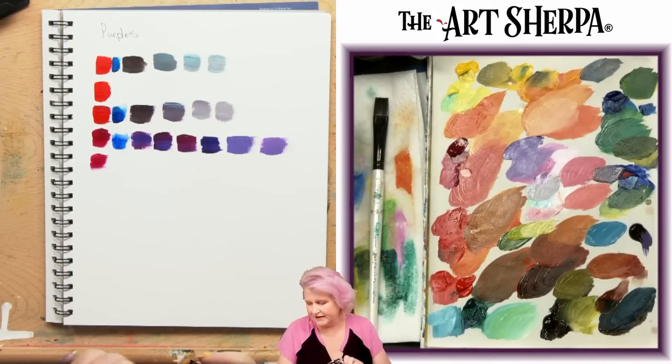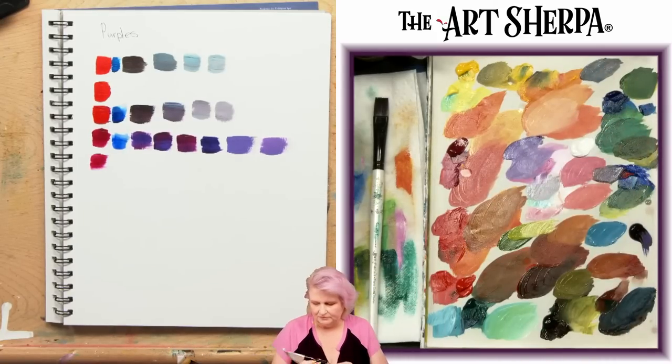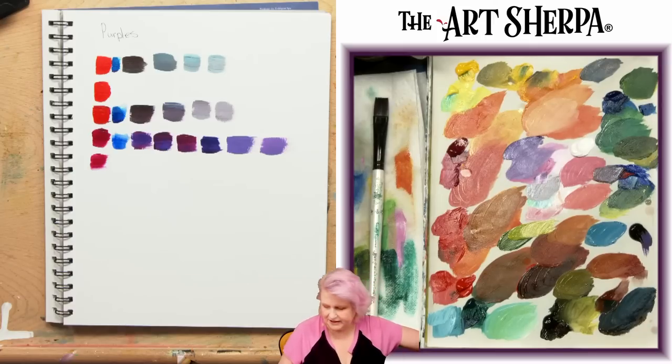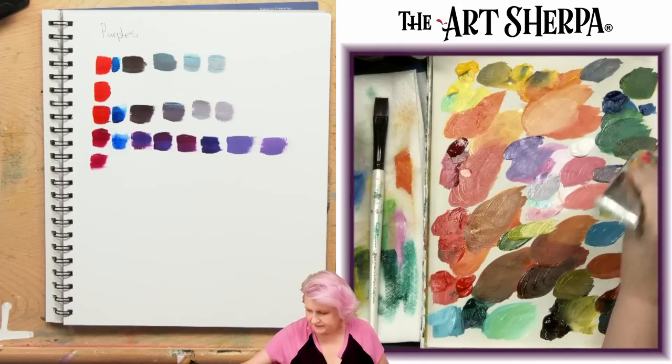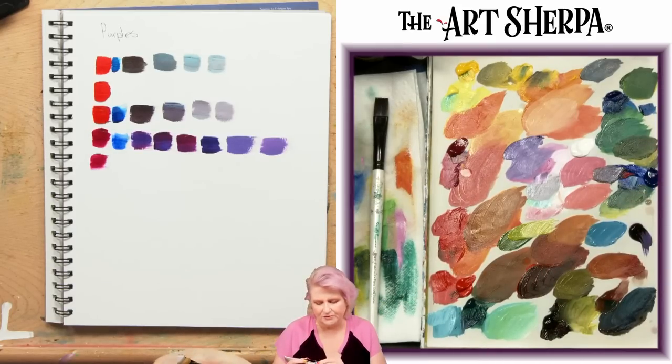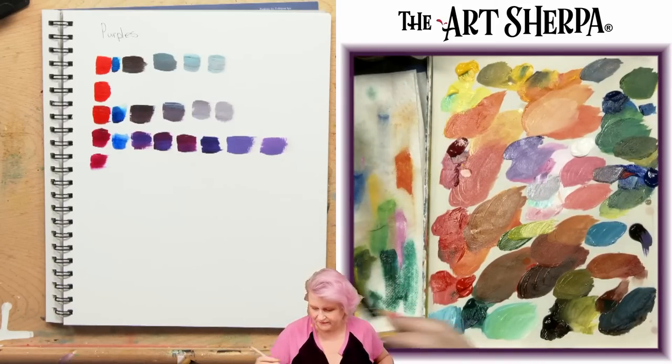Let's put out some more white because we're running thin on it. And we'll put out a little more ultramarine. I don't know if we need it again, but I'm going to put it out to just make sure. I think we're coming through purples, so that will be good. Right, because you got some grays. We're not going to worry about chromatic blacks or grays right now. We're just getting to the basic color mixes you need to know about.